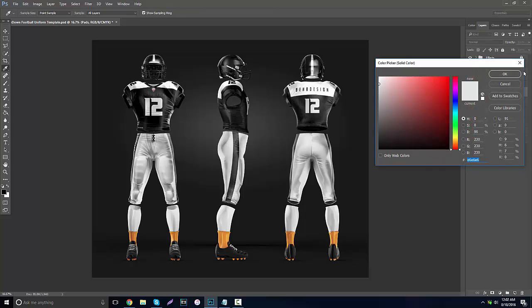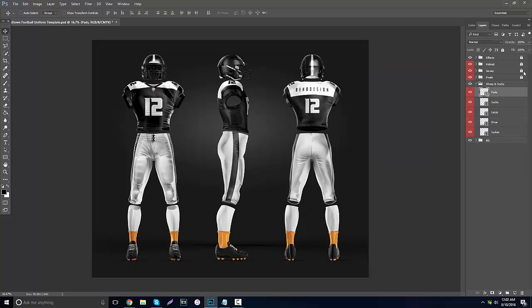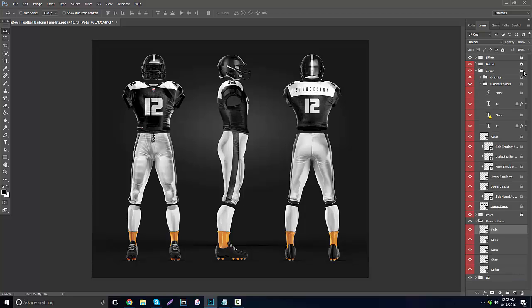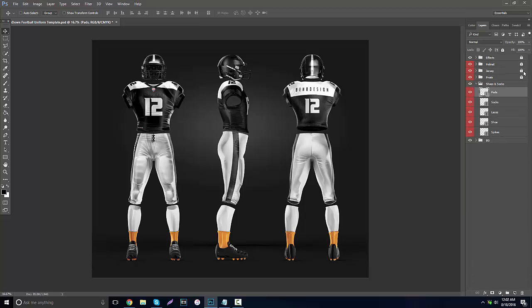You guys can change the colors, and if you want to know which one you can change the colors on, it's going to have this kind of square with the pen tool squares, the anchors on each corner, and that's going to indicate you can change the color. If you go to like jerseys, a lot of these have a little file next to them. This is going to indicate that you can change the image on top of that. It indicates it's a clipping mask. This indicates it's a color picker. So that's just a little clear up for you guys that are a little confused.